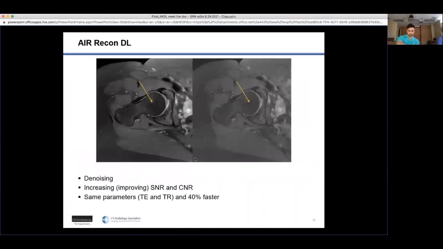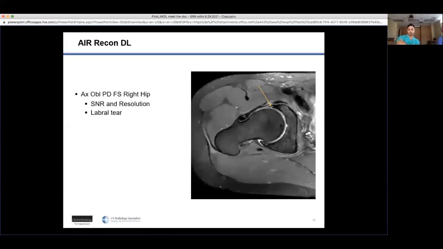Another great example. So this actually flips. Here's the Recon, and then on the right, this is a conventional image. In that same right hip MRI, this labral tear here was not seen on the conventional image.